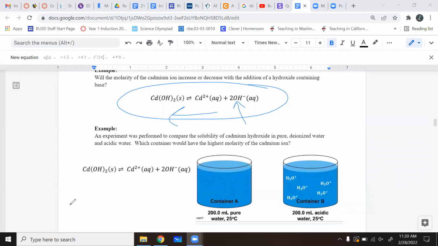But what if we performed essentially an opposite shift? What if we instead tried to dissolve the same equilibrium system as above, but in an acidic solution instead? Well, if we have a bunch of these H3O pluses in solution over here, and we're trying to see how that affects the solubility, well, H3O pluses are going to immediately react with our two OH minuses, right? Because positive and negative ions are going to interact with one another. And when those two things interact, H3O plus and OH minus, they produce water. And so what you're doing there is you're getting rid of one of the products. And so the reaction is going to shift to compensate for that, actually creating more product and increasing our solubility of that cadmium ion.